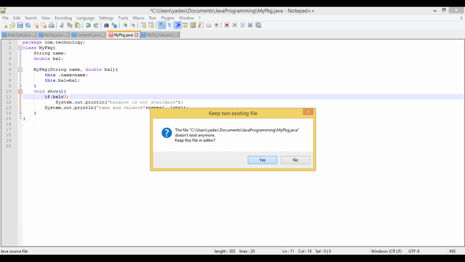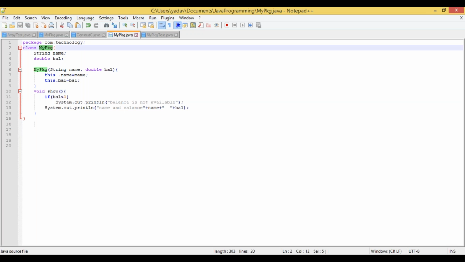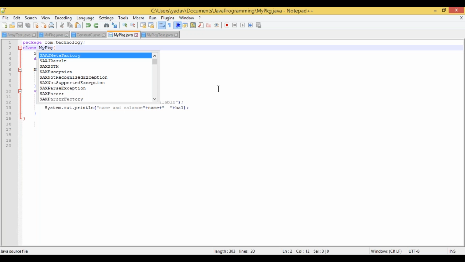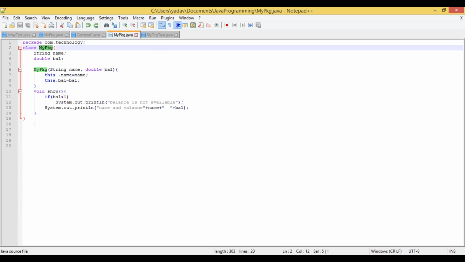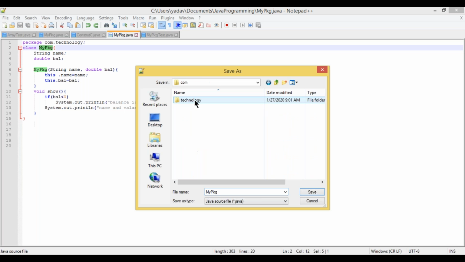Go to save as. Okay, okay. So my package is still available in our folder. Why is it already available, right?